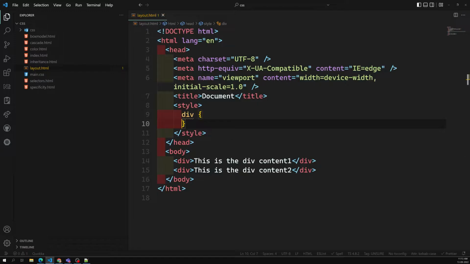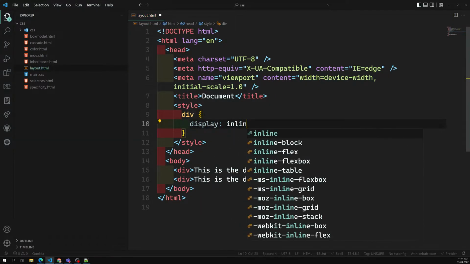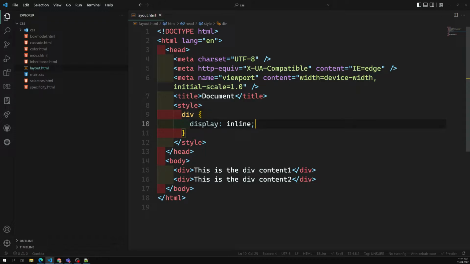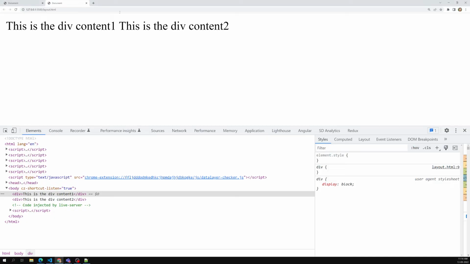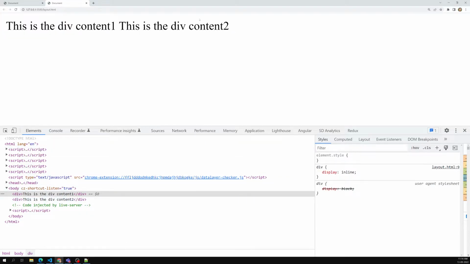So what is the display property I need to change here? I need to change the display property. So I changed it to inline. Now this has behaved exactly how initial behaved. That means we have changed this div property to inline. So now both are coming side by side. Fine, so we are able to position the elements wherever I want. I have placed it at the side, and I am successfully able to place it. This works in all the browsers. This is the default behavior.